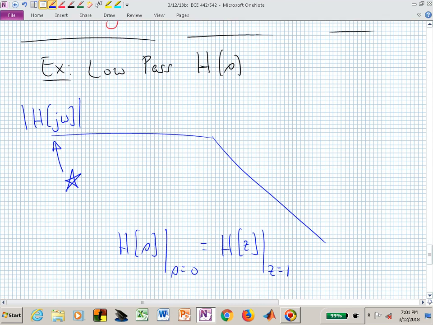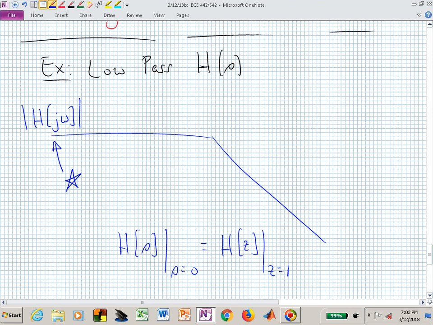And we now know what DC corresponds to in the S domain and the Z domain. If it's a low pass transfer function, we have some kind of shape similar to what I've shown here for the magnitude response. We would match H of S at DC, which is H of S when S is equal to 0. We could calculate that. Then we would set that equal to H of Z when Z is equal to 1, when H of Z has some unknown gain value, K, in it, and you would solve for K to achieve that same DC gain.